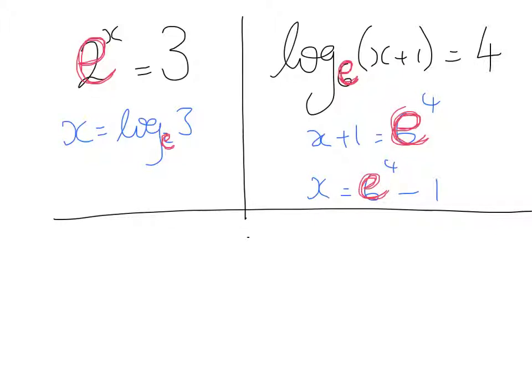e is just a number. e is 2 point something, 718 something. And I've made a video explaining where that comes from. But if you're not interested, you don't have to know. You can just know that it's a number. So what's the big fuss about?